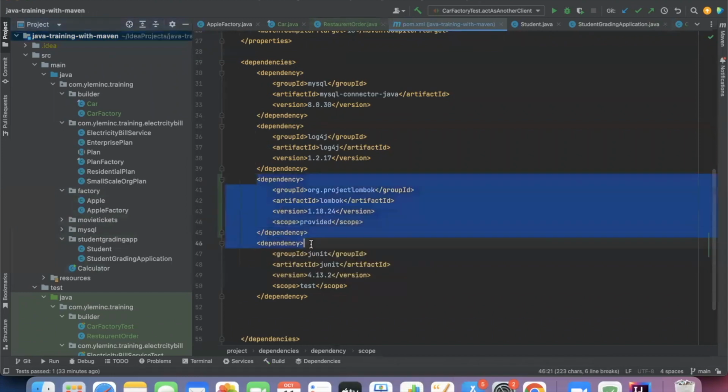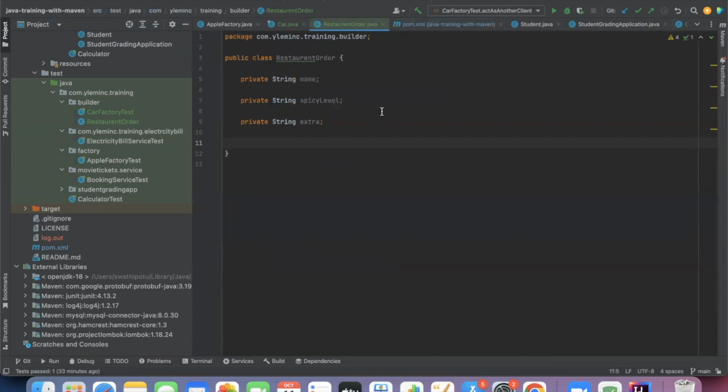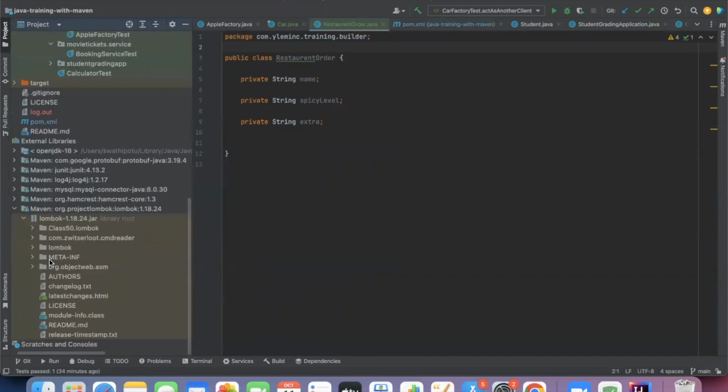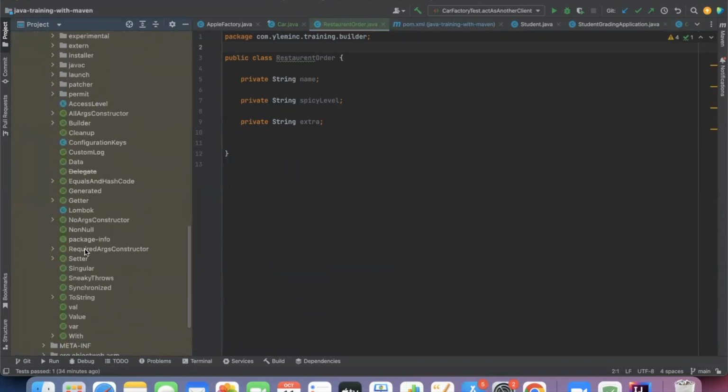Now you can ask me how just adding a library works. If you come here, project Lombok is already added. How does your library know what I want? Maybe I don't want a builder. I don't want to do this. How does it know? That's why they created annotations. What you want, you need to specify with the annotations.